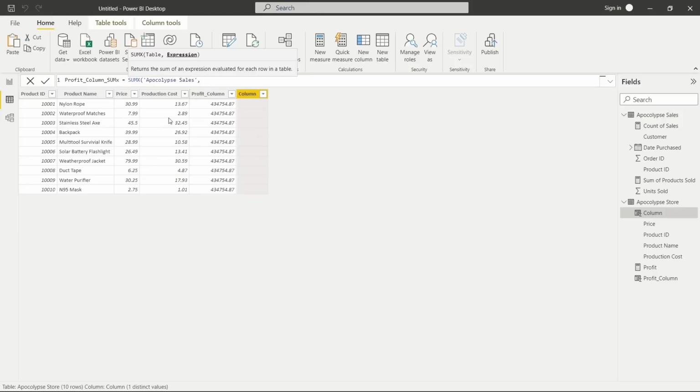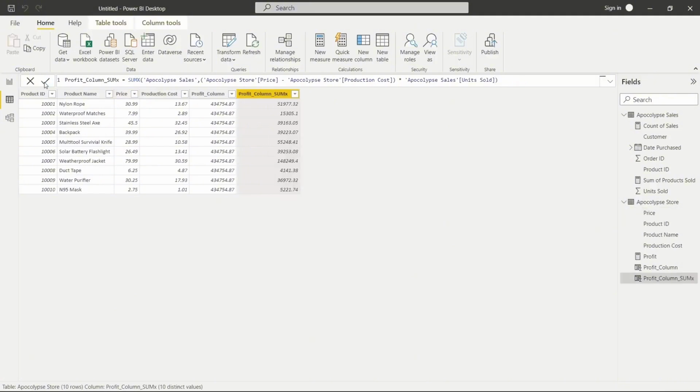Before, when you're just using SUM, it's looking at all of these combined. Now it's taking it row by row. So what we're going to do is basically input the same thing as we did before. I'm going to copy, I'm going to paste that. It's not going to be correct. I need to get rid of these sums. But it's basically the exact same equation. Give me just a second. And let's get rid of this sum. And let's see if this works. So let's click the check button. And now this looks a lot better.